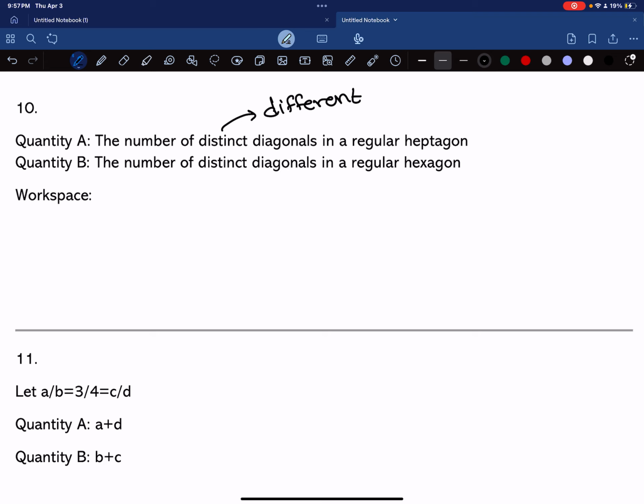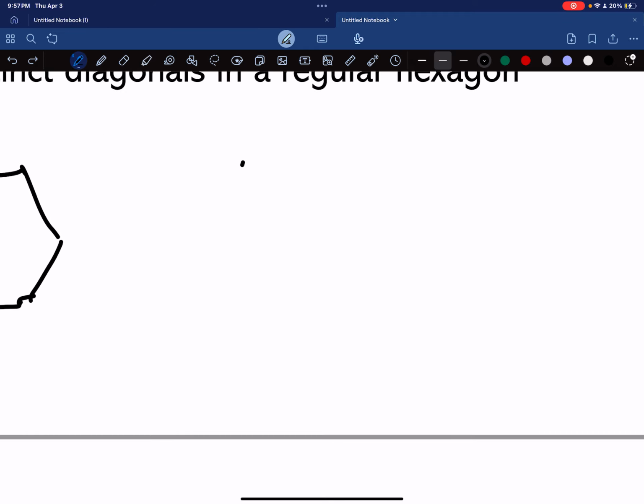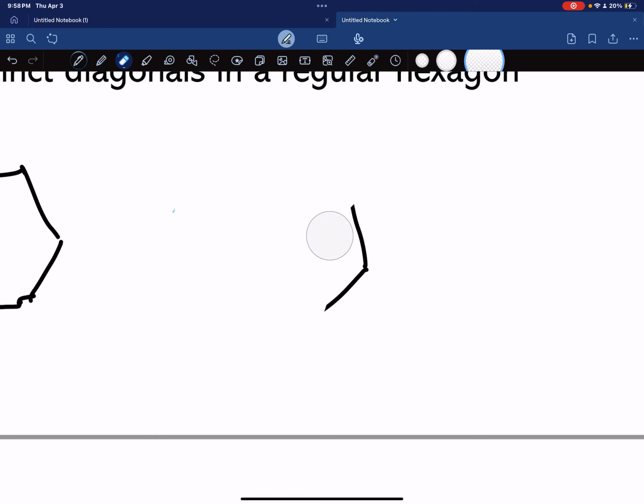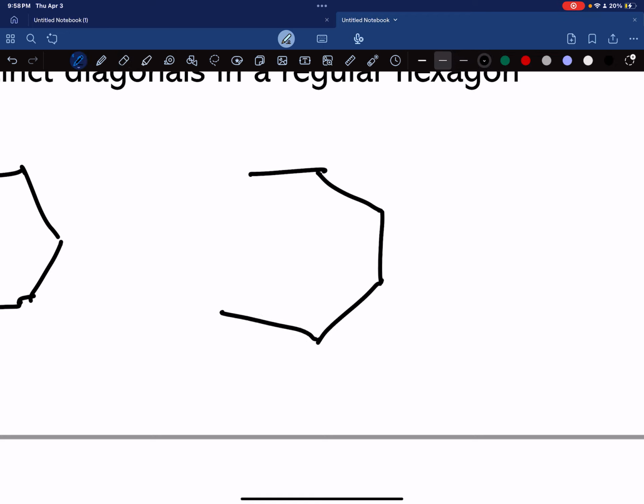Diagonals in a heptagon and a hexagon. So let's just draw it out here. I'm going to show you the easy way second. That is not a heptagon, my bad. So I'm going to draw a very bad heptagon. If you don't know what a heptagon is, that's a 7-sided shape. 1, 2, 3, 4, 5, 6, 7. I'm so sorry, I don't know how to draw a heptagon. Let's do it like 1, 2, 3, 4, 5, 6, 7. That is somewhat okay. Diagonals mean we're just trying to find, like this is one diagonal.